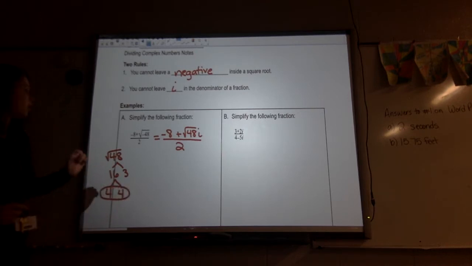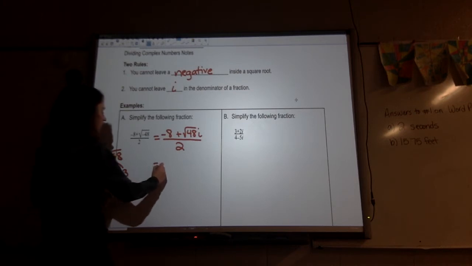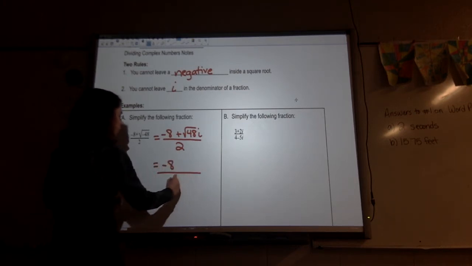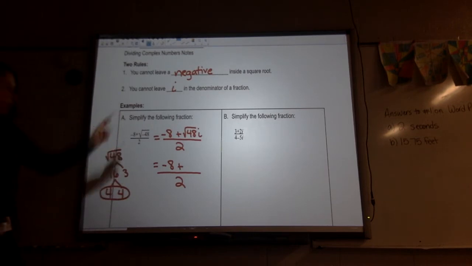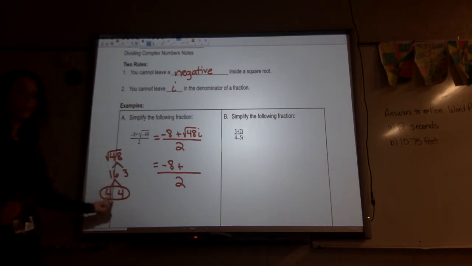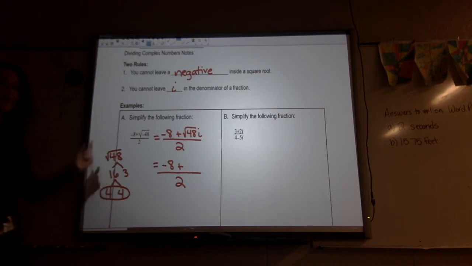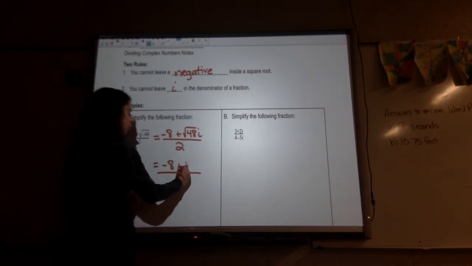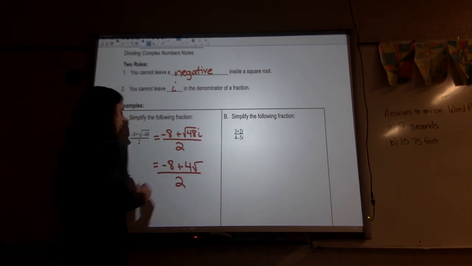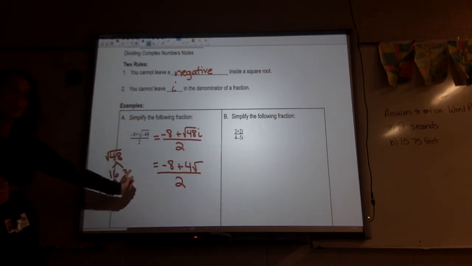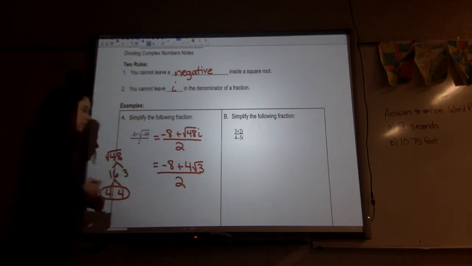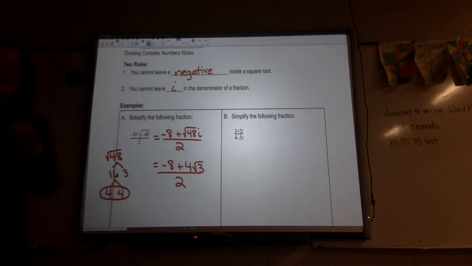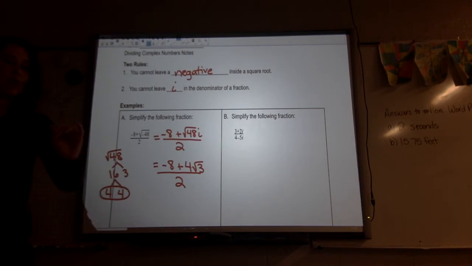So here's what that means. I still haven't changed the negative 8 or the 2. But what I have just done is now instead of having the square root of 48, I know there's a pair of 4s inside of 48. Well, if a number has a partner, it gets to go outside the square root. So the 4 gets to go outside the square root. That lonely little 3 that I didn't circle has to stay inside. And now there's only one more step and I'm done.